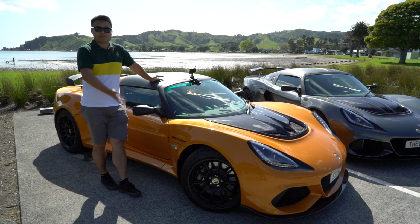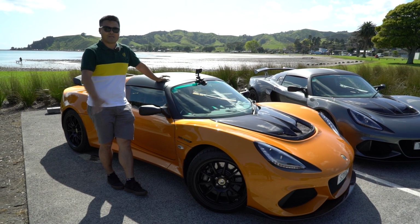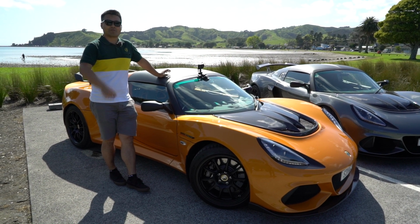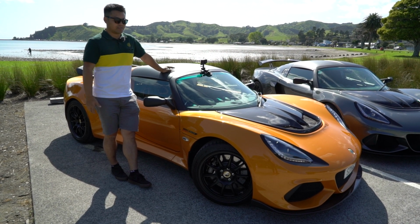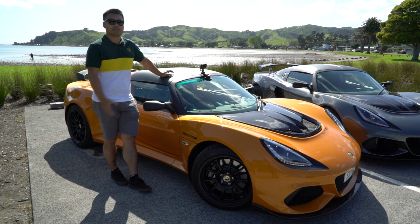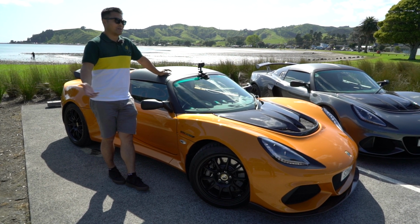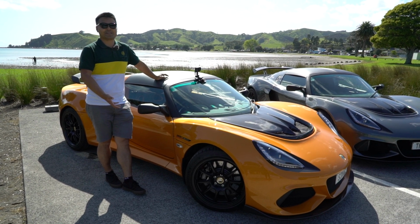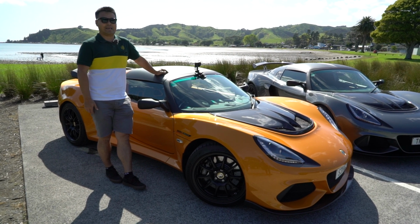These Lotuses don't even have power steering, for example. So these cars are really super simple, really bare basic, and really driver focused. That's what it's all about. The slogan for Lotus is "for the drivers." So that's exactly what it is. It's centered around the driving experience. If you're expecting it to be practical, or like you go to the supermarket with your car, or you show up at a fancy event, it's probably the wrong car for you because it's really just about driving and enjoying the drive experience.